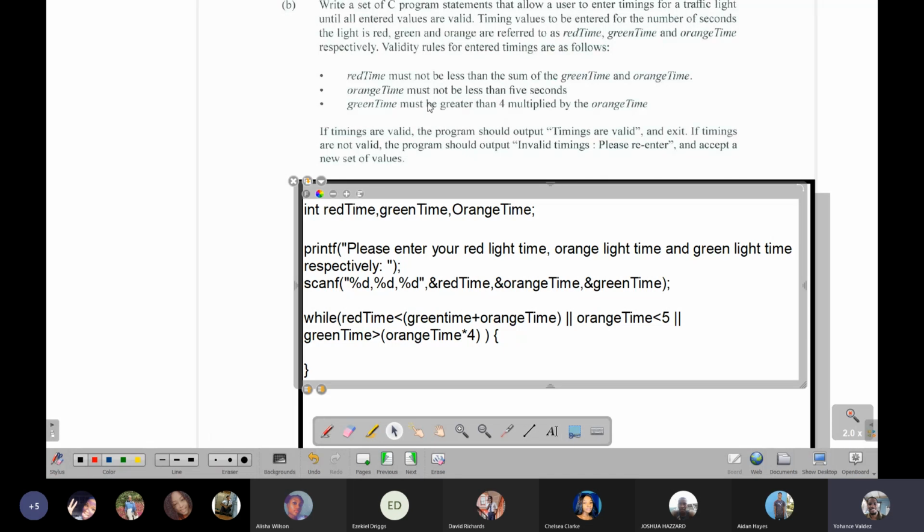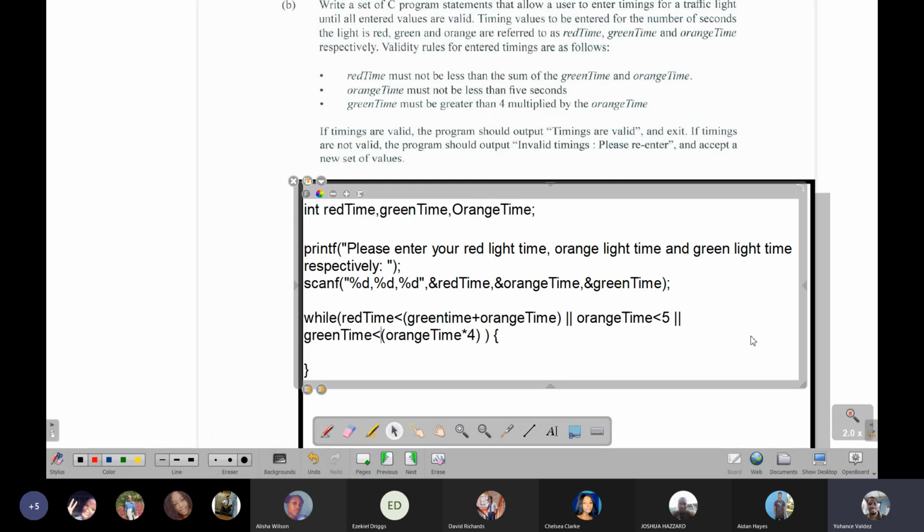Let me just make sure that my logic is right here. Red time must not be less than the sum of green time and orange time. So if red time is less than the sum, right? Orange time must not be less than 5 seconds. So if orange time is less than 5 seconds, and green time must be greater than, right, 4 multiplied by orange time. So actually if green time is less than 4 times orange time, okay?